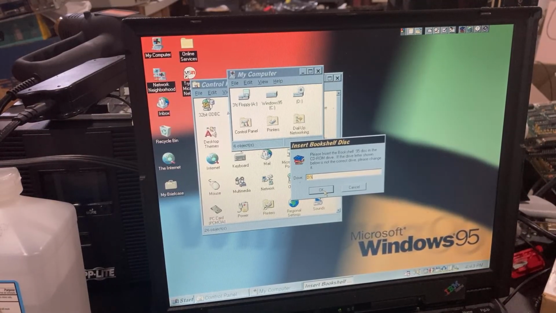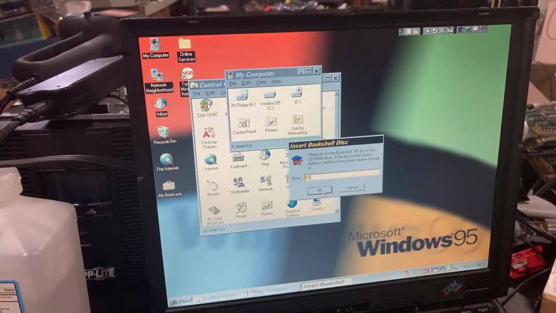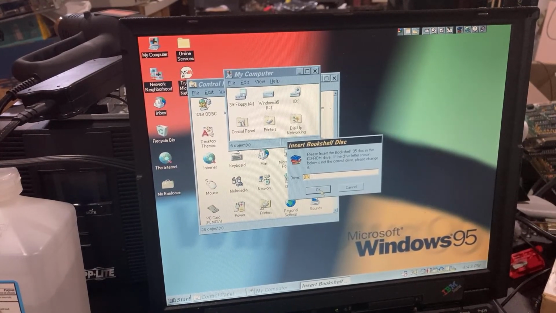Odd. I mean, like, I know I wrote the disk image to the disk. Maybe I need to redo the label.